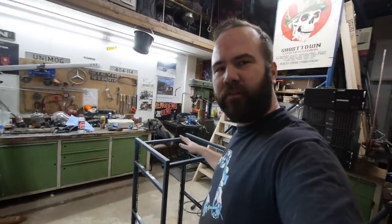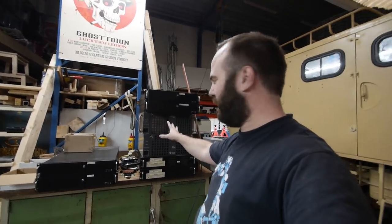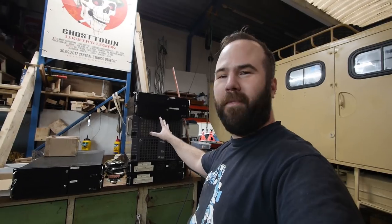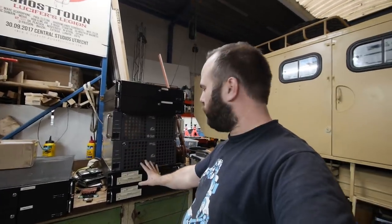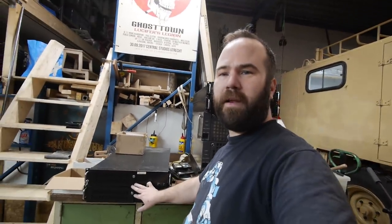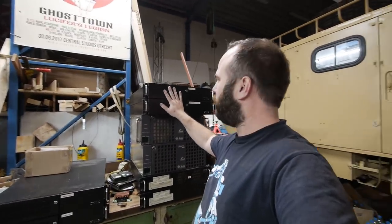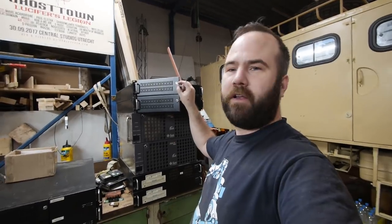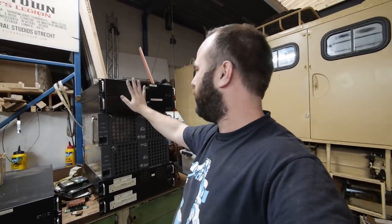The paint is drying now, so let's talk about all the servers I bought. The stack is less big because I scrapped some — all the Celerons are gone. I kept the two dual Pentium 3s with Intel model boards, the other two dual Pentium 3s, and of course the Sun machines. These are empty cases but I still need to find the right key to open them because I need to get the hard drives out and see what I'm going to do with them, but I'll probably keep the cases.